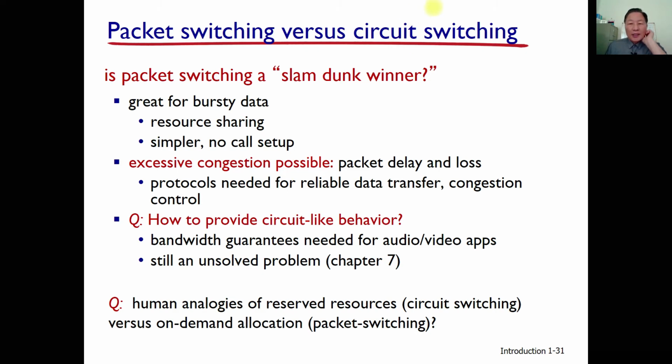Actually 20th century, 1900 some year. Even though the telephone was introduced in the year 1876 by Alexander Graham Bell, later the switching equipment was developed and introduced at the beginning of around 1900. That means the beginning of the 20th century. Okay, packet switching is introduced around the year 1960.